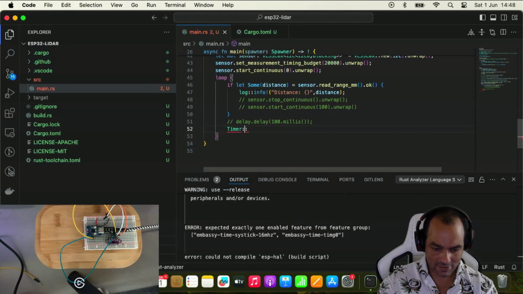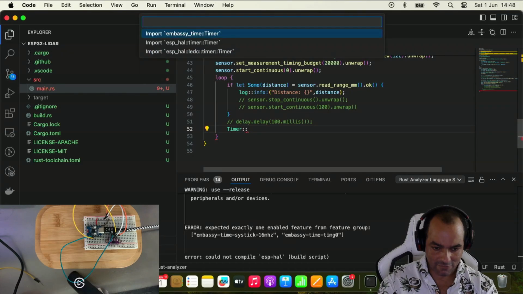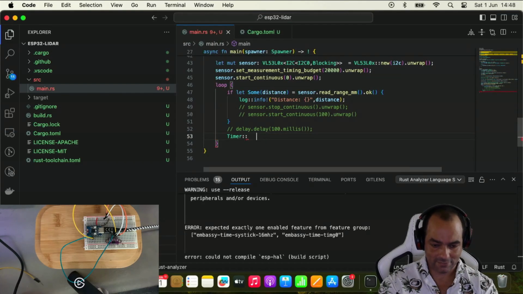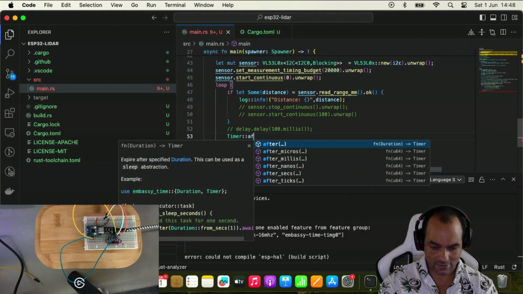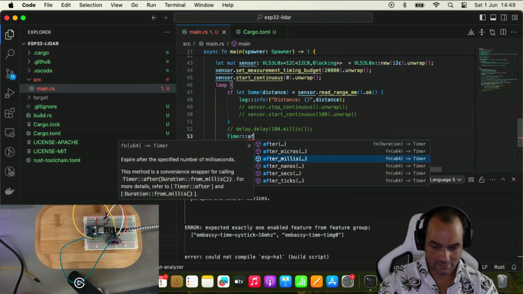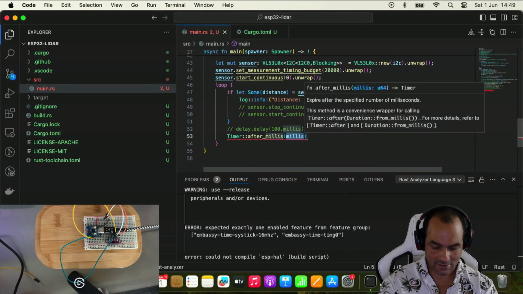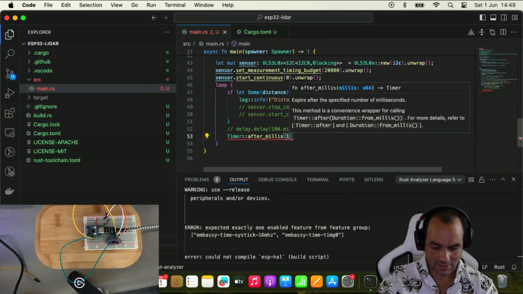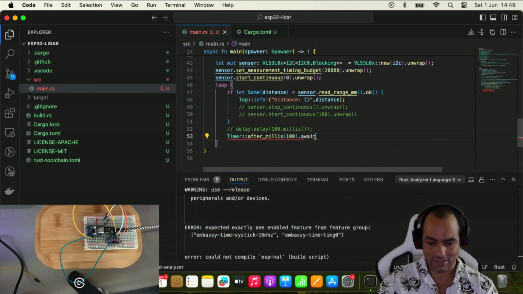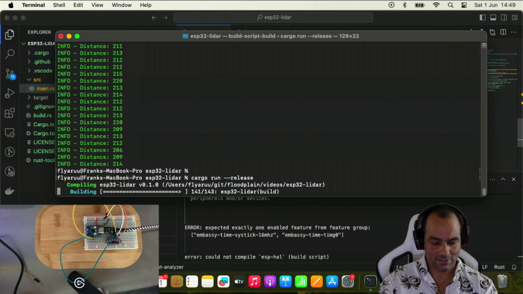Yeah, okay. So now we should be able to do it. Import timer from embassy, and we say after millis. Well, I don't know. Same thing, and await that. And let's see.